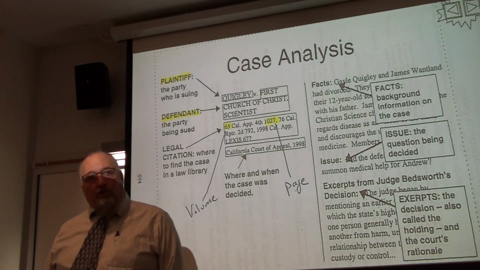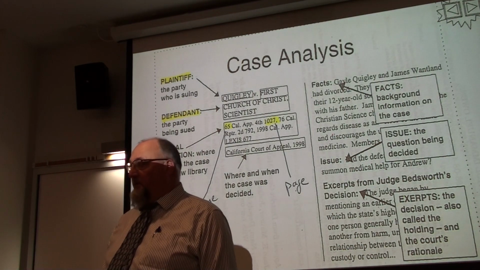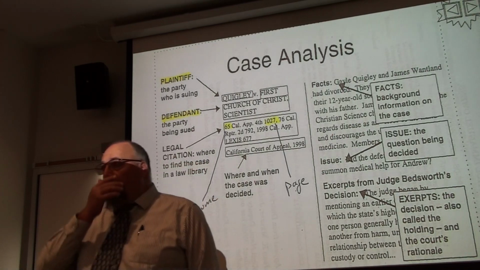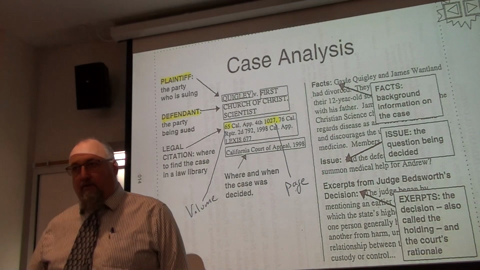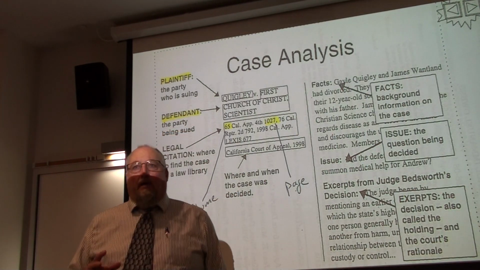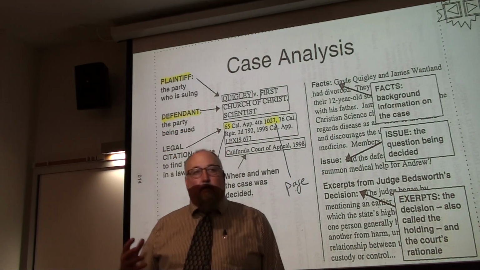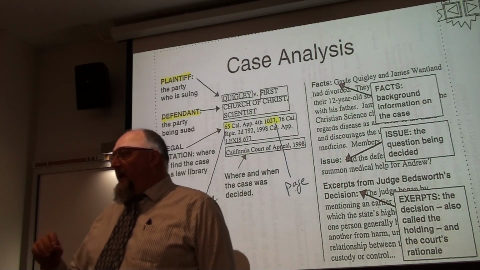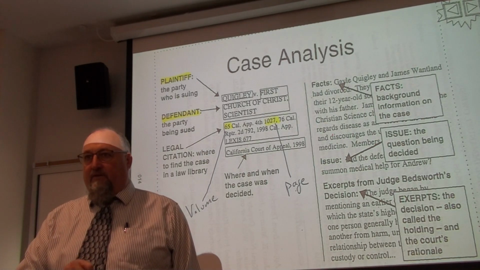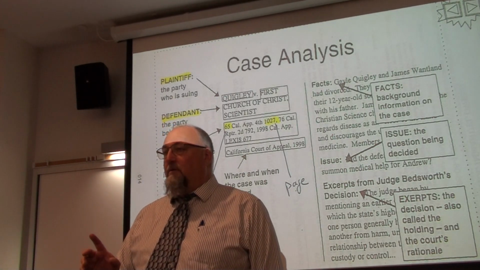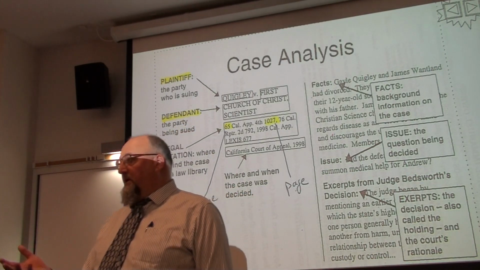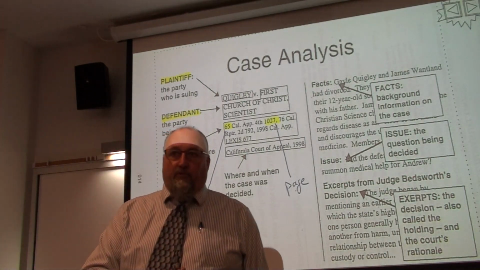So in a criminal case, the accused would be the defendant. The plaintiff in a criminal case would be either the state of Oregon, the United States of America in a federal criminal case, or the city of Monmouth in a municipal case. So in a criminal case, it's always going to be a government body. An individual person cannot file in court a criminal case. Only a government can do that on behalf of a victim. Civil court is different. If you are a victim in a civil lawsuit, like an automobile accident, you individually can file the lawsuit.